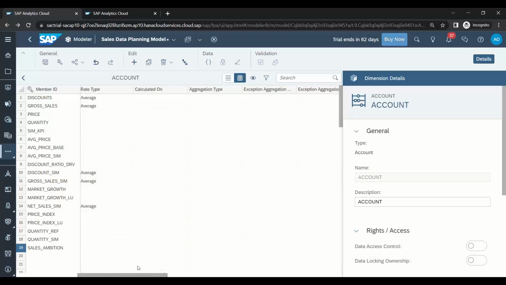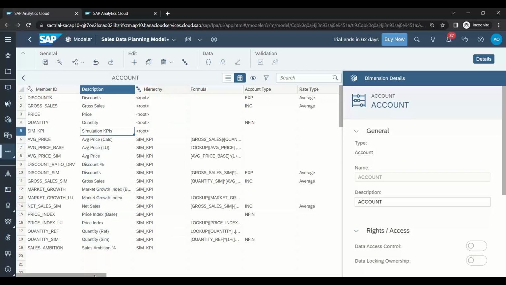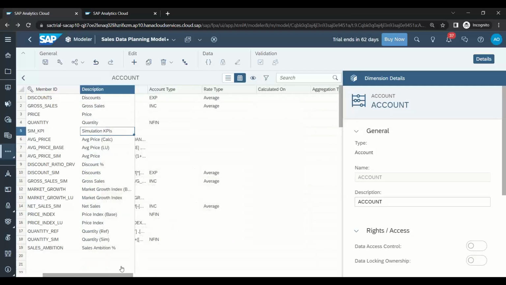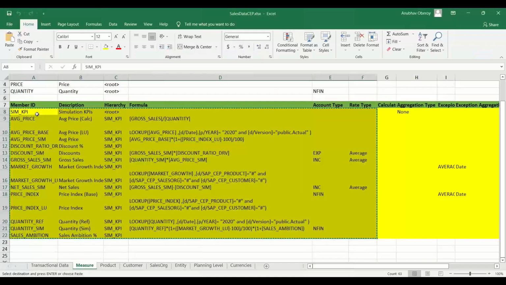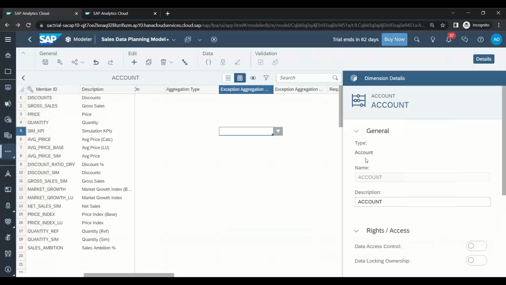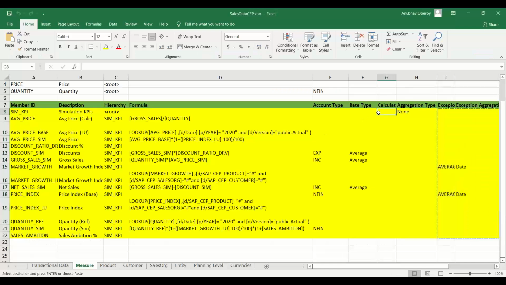Now if I go on the right side, you can also select description and click on pin, so that it does not change the order. Be careful when you're pasting the data. Some people will go on the right and start pasting from the top. No, we started at line number 5, so you should paste from line number 5 too. Very important. Don't paste from the top. It will disrupt everything. I made this mistake before, and nothing will work, because we are only taking line number 5 onwards.